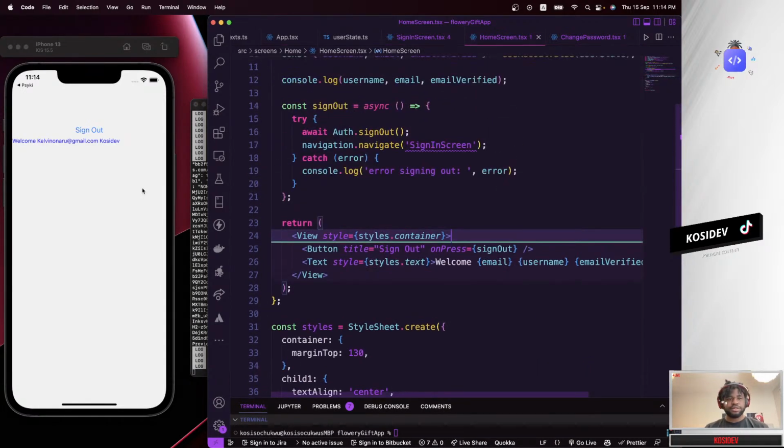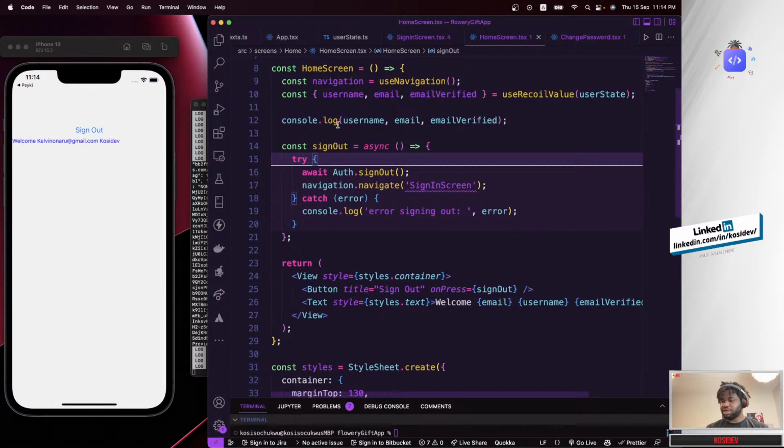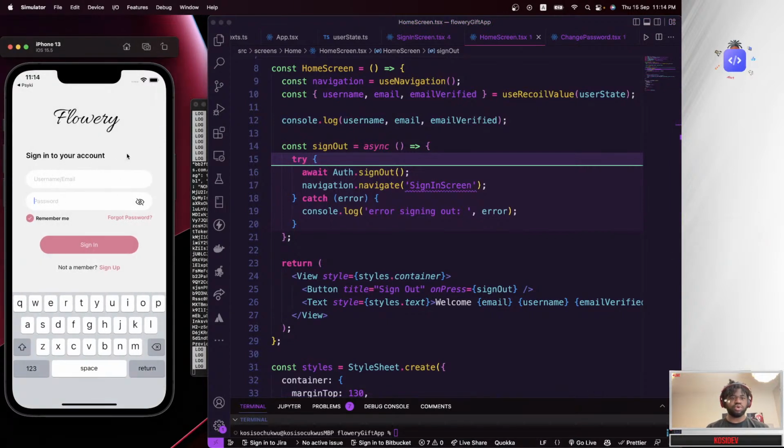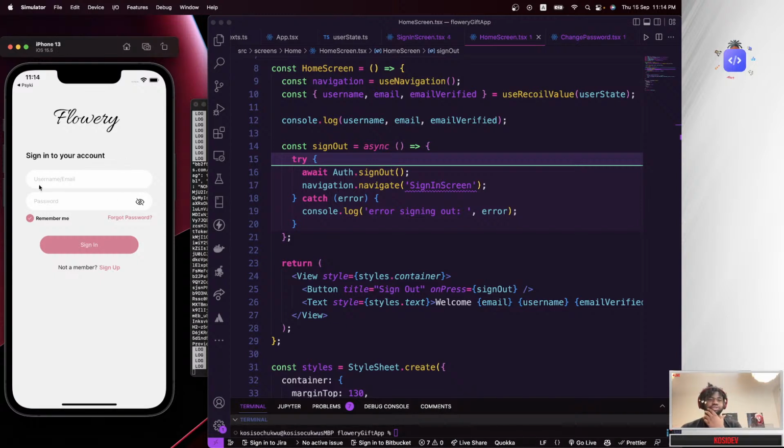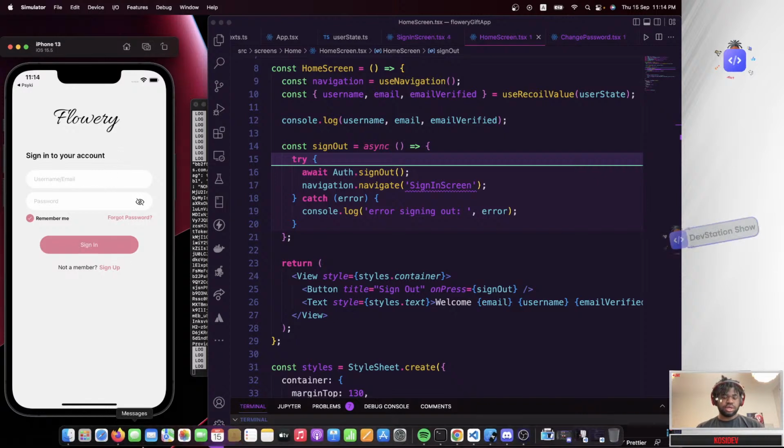Showing that the state management that we added is working, and then we try to sign out again, and this is working as we want it to. So you can actually see the user is cleared, the input field is cleared. Yeah, I think that's it.